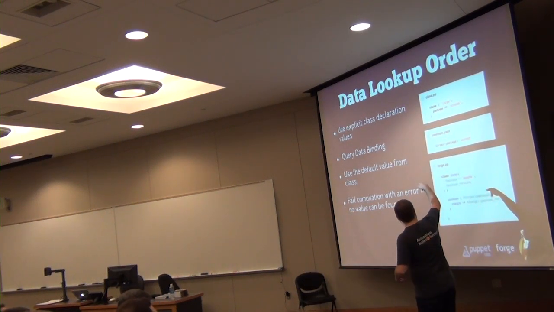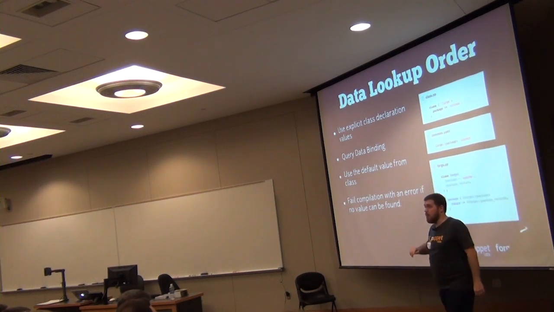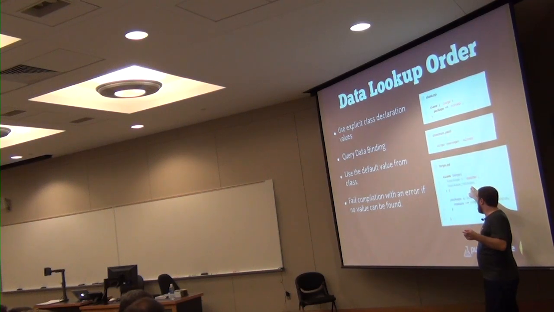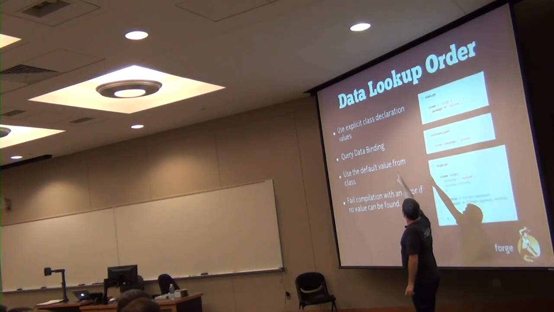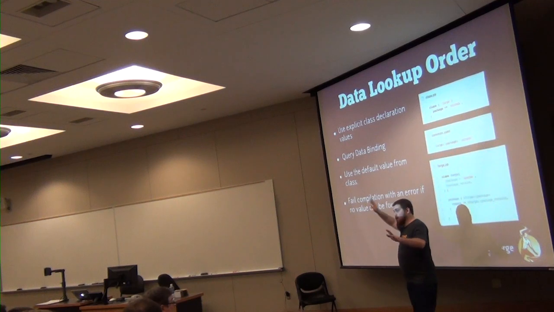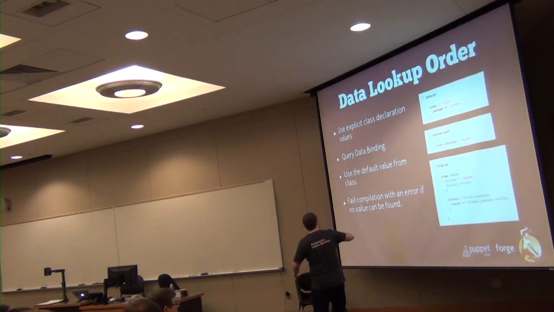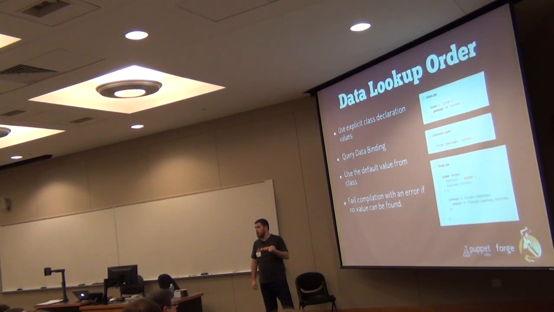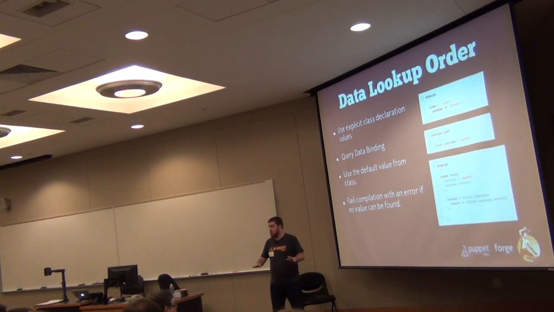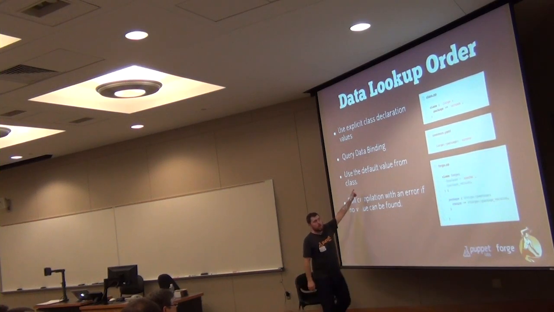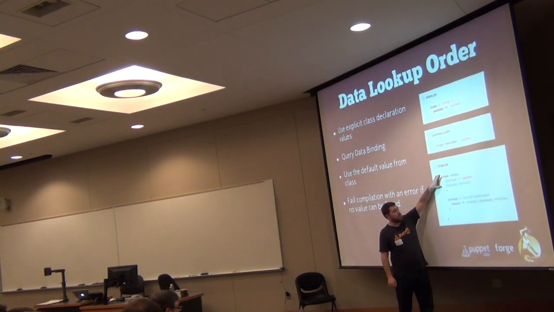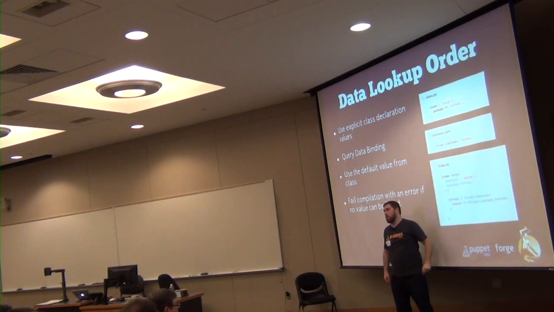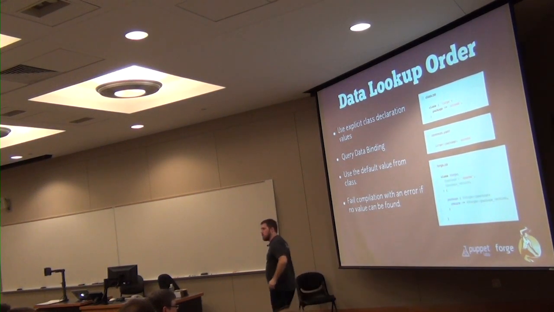If that's not there, and you say have package version, and I didn't specify that in the top right, I have a piece of data that my class, as I've defined it, package version, needs to survive. So it's going to go through this lookup. In the top right, my class declaration doesn't have package version. So then I query data bindings, which by default means Hiera. So it's going to go through and pull out Hiera. If I find package version, I'm done. If I don't find it, that's when I use the class defaults. So as I've defined it, if I say package equals Apache, that only comes into play if Hiera does not have the value. Is that more clear?